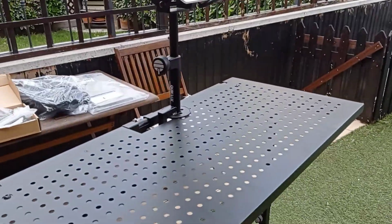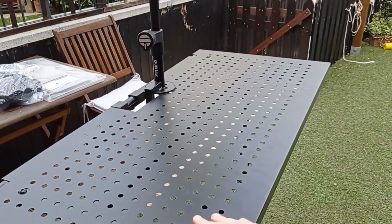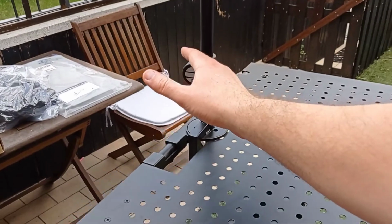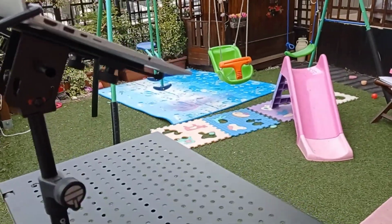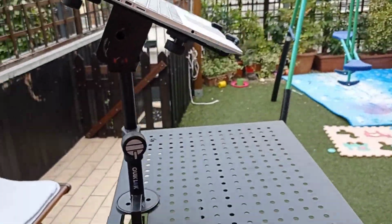Apart from the fact that they don't give you a bag with the Quiklok DJ233, they don't give you any kind of bag for this stand either. So it's very awkward when you take it off. It's like, where am I supposed to put it? It doesn't fold up flat or anything.